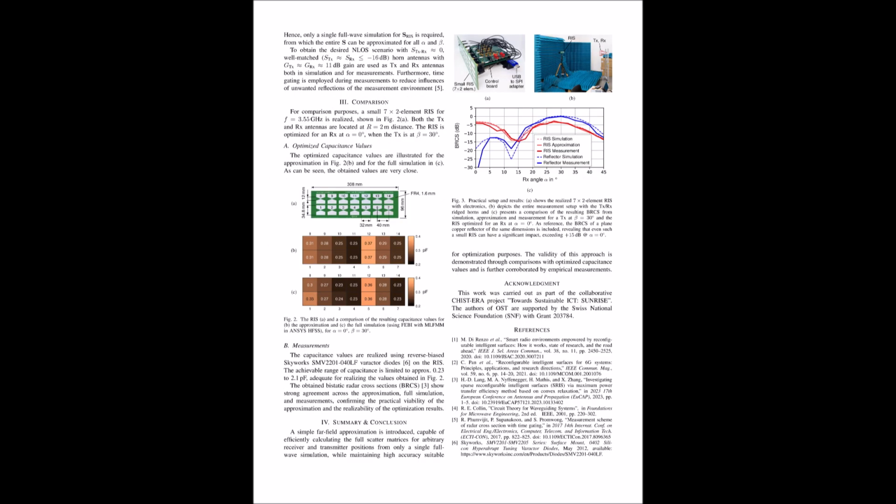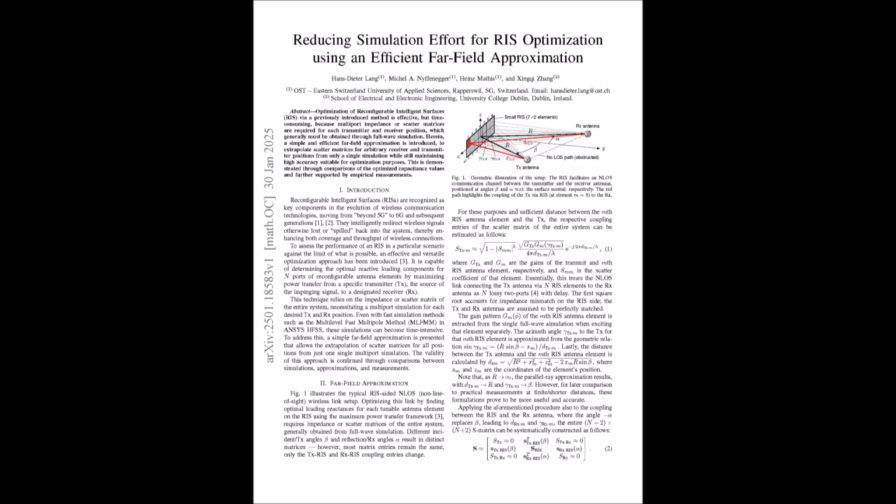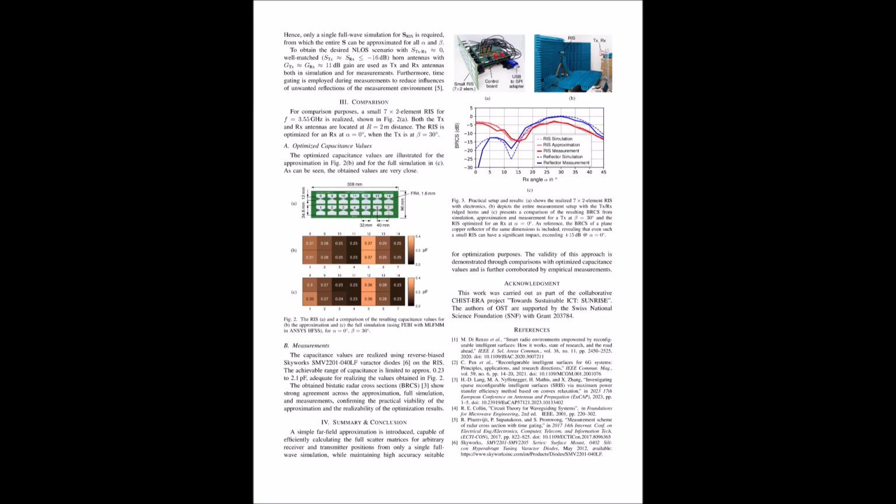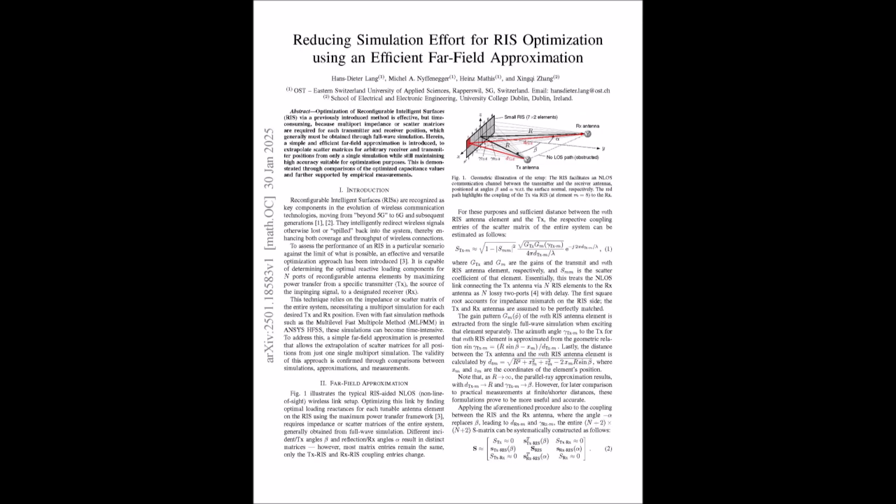Pretty clever. Exactly. But the challenge is that each of those tiny antennas needs to be carefully configured to maximize the performance of the whole system. And figuring out that optimal configuration, well, that's where all those complex simulations and heavy-duty math come into play. Got it. So we need to determine the perfect settings for every single antenna to squeeze out the best possible performance from the whole RIS. Sounds like a computational nightmare.